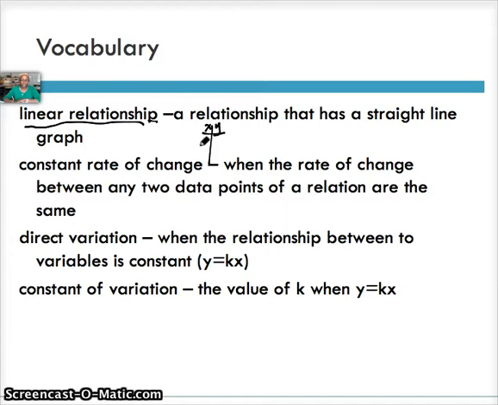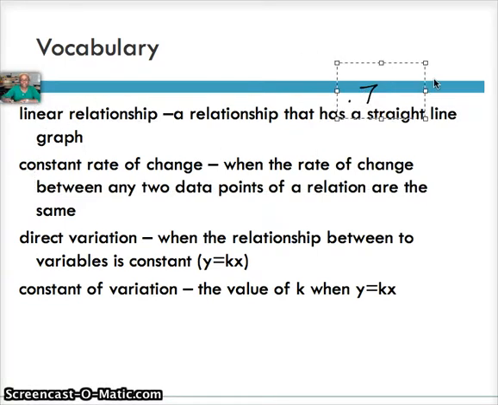So if I were to have a relationship, let's say, remember ordered pairs show us relationships. If I were to have x, y, let's say x is 1, y is 2, x is 3, y is 4, and so forth and so on, where they're 1 apart, and we were to graph that, if we graph all of the points that would follow that rule or that relation, we would have a linear equation. So anytime we have a relation that comes out to have a graph that is a straight line, it is a linear relationship.